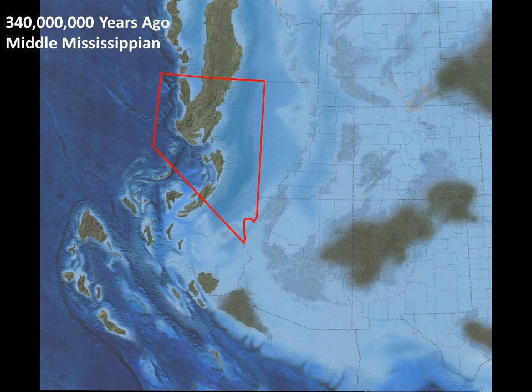Starting at the end of the Devonian and persisting through the Mississippian, a change in tectonic forces led to a period of widespread mountain building in Nevada. A mountain building event is called an orogeny, and during this time period there were three major orogenies. From oldest to youngest, these events are referred to as the Antler, Humboldt, and Sonoma orogenies.